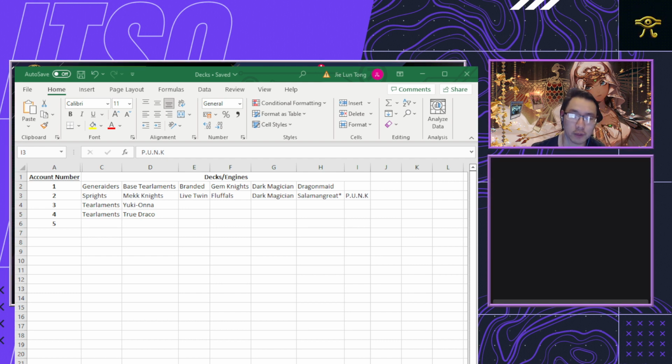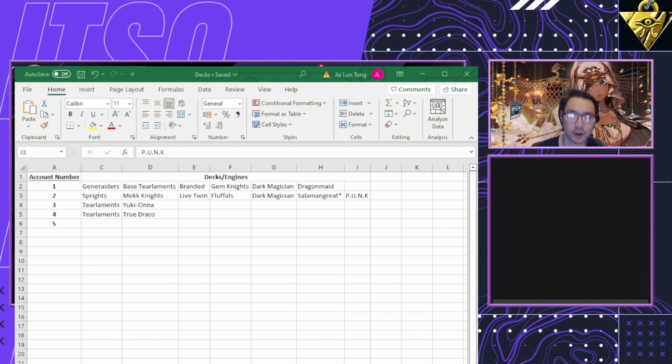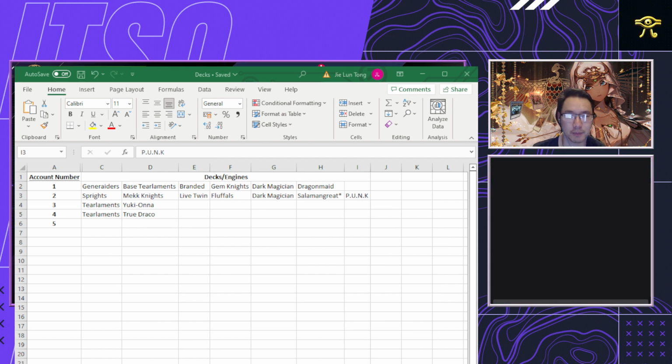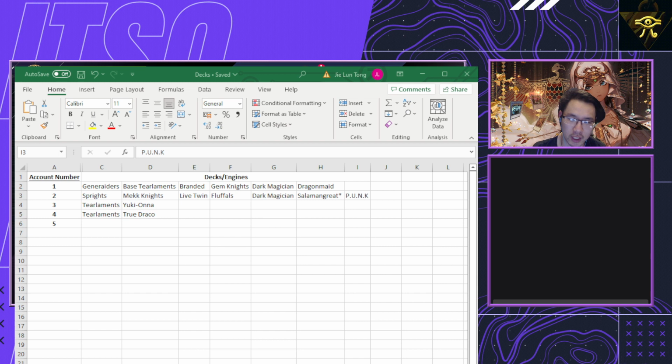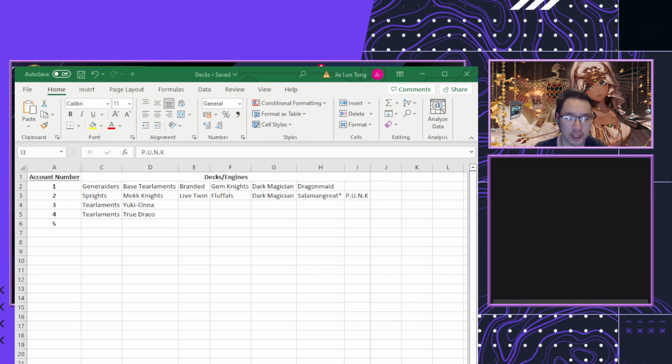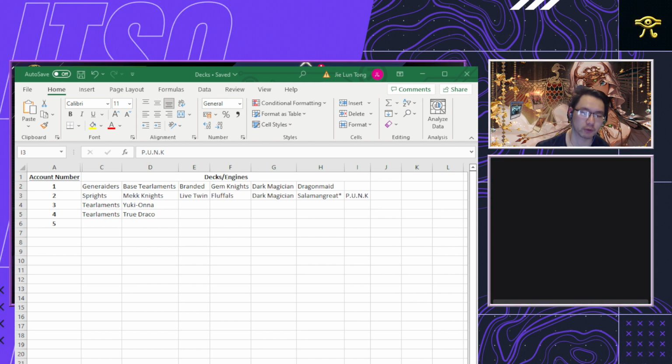And I saw that we actually have almost the complete main deck cards of a punk deck, but we're missing some of the extra deck. And then obviously we've got two tier limit decks, one with a true Draco and one with a possibility of opening the packs for a Yuki owner. So I was debating whether or not I was going to open packs on that account or whether I was going to make a Salamangreat deck.